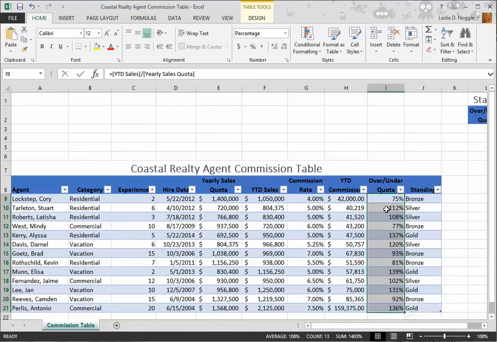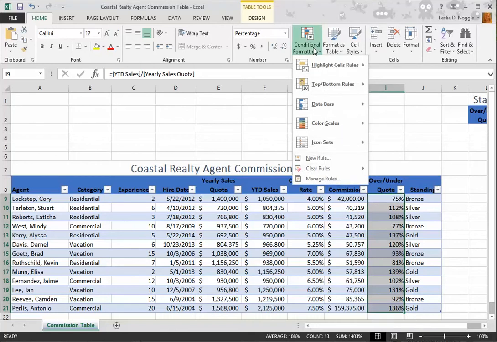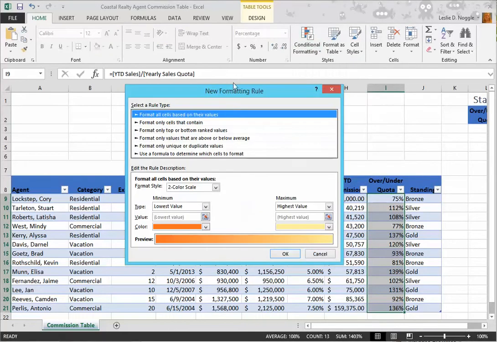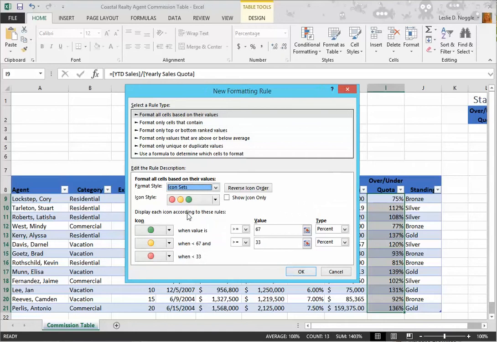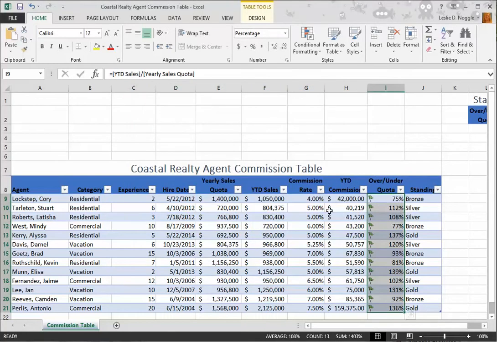You can see here that I have selected I9 through I21. I'm going to go to Conditional Formatting, set that new rule, change it to Icon Sets, and choose the flags. And I'm going to change the value to be 1.25 and say that the type is a number. Then here I'll go with just 1, again as a number, not the percent. And so when I click OK here, the numbers are denoted with the green flag.